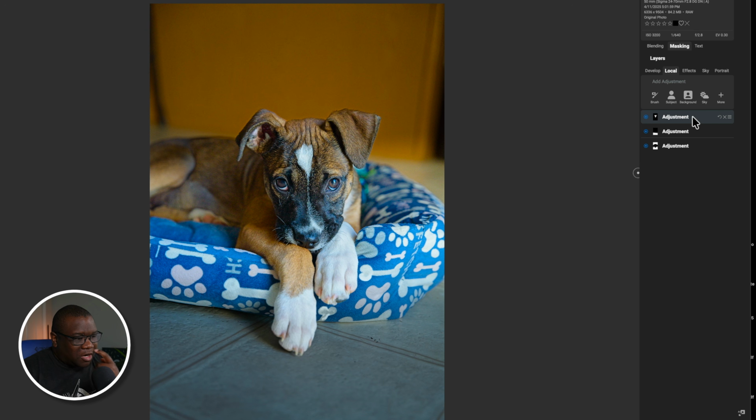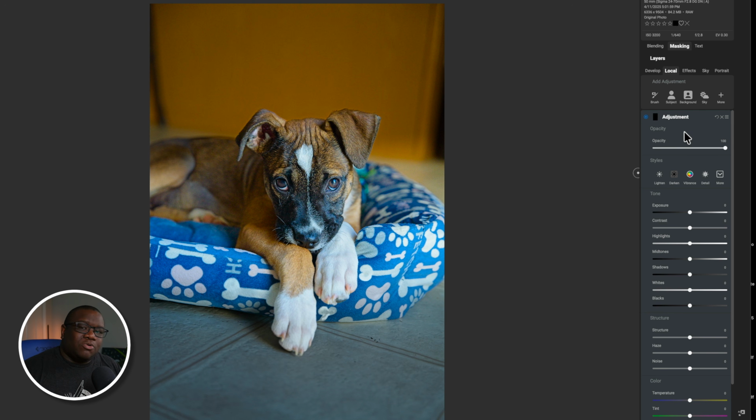And so we're going to go ahead and do that. I'll go ahead and add another brush. And this time I am going to use a custom adjustment, but I'll show you the settings because I think that it's important for you to know. So I'll click on the more option. After I selected my brush, I have a more drop down for styles.